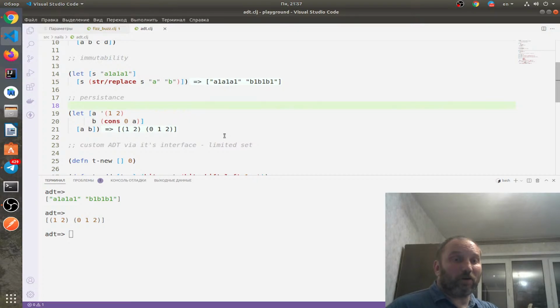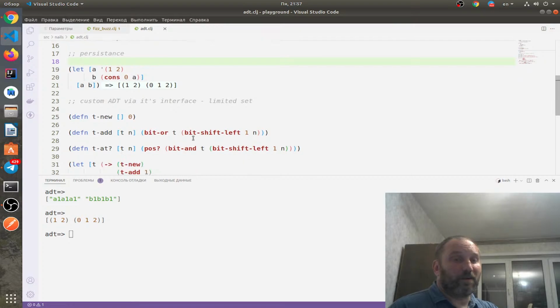We can create our own type, and first of all we can start with the interface. We will have three functions which allow us to work with this type. t-new is actually a constructor. It creates a new item, a new entity of the object of our type T. It would actually be a primitive number 0. We have a function t-add.